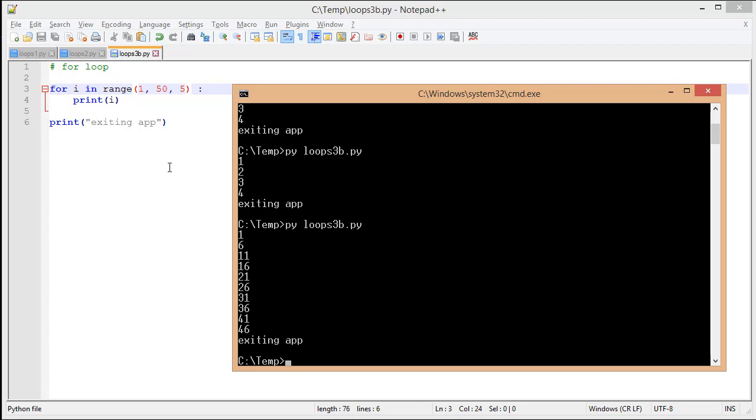So this is a quick, easy way if I had to deal with a lot of numbers, or if I didn't want to count by ones or anything like that, I can use the range command in order to be much more efficient with how I write my counting loops inside of Python.